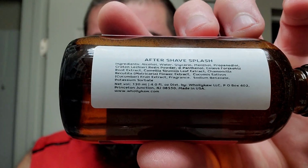Let's go ahead and get this aftershave splash on before the video gets too long. This is their aftershave splash, not their aftershave toner. So there's a look at the ingredients. And I believe this one does have a nice industry standard restrictor. We're still going to pour out the back just in case it's not a waterproof label, which I do believe it is. Ooh. It is an alcohol splash with a nice hit of alcohol. It doesn't leave you wanting for that burn. This is definitely a close shave, and I can feel where I ran over those weepers because of that burn.